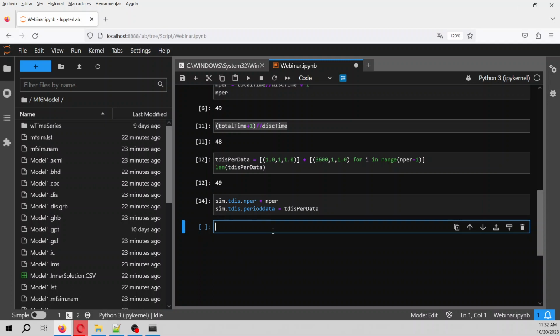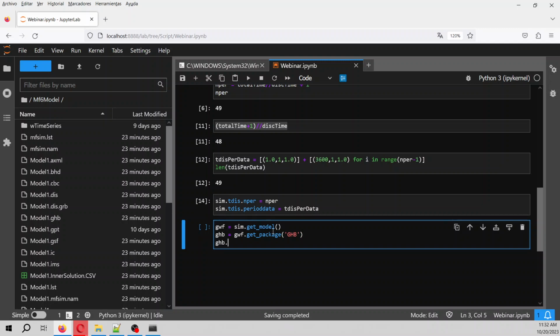So gwf is equal to sim.get_model, and ghb is equal to gwf.get_package of GHB. Then we call the stress_period_data.array.